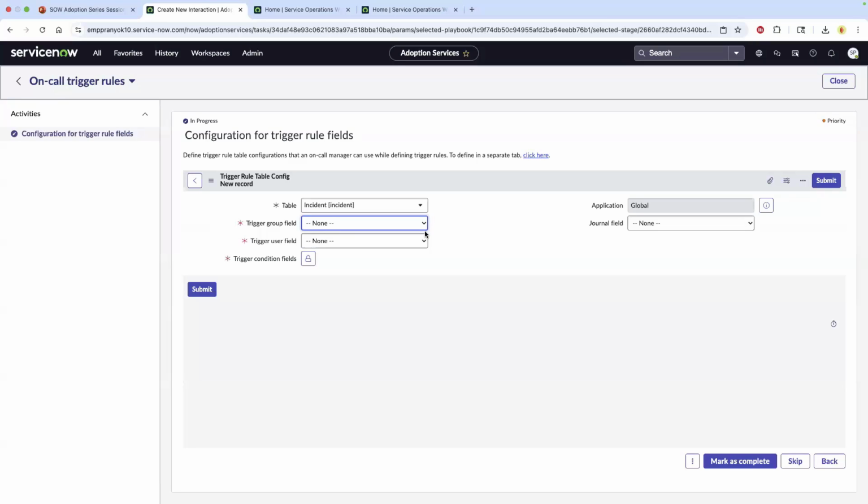But now you can pick different conditions to actually kick off the trigger rule, which is very useful. For example, when the record's reassigned or assigned to somebody, or somebody promotes the record to a major incident, things like that. You can do all of that from here, just selecting fields versus having to script it out with some JavaScript. So that's trigger rules and policies from within here.